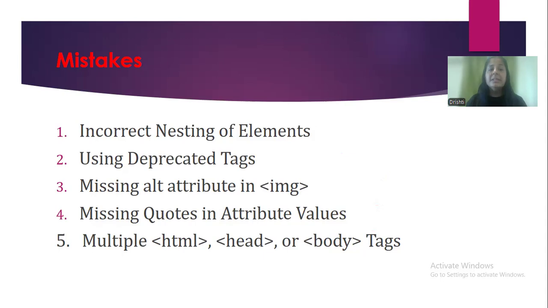The fourth error, the missing quotes in the attribute values. So you have to mention the quotes. Specifically, you should always make it a habit of using quotes in your tags. And the last is multiple HTML head or body tags. Now we'll have a look at each one of them and check how to avoid these mistakes so that we get the correct output.